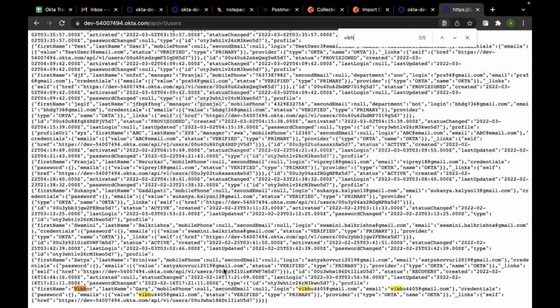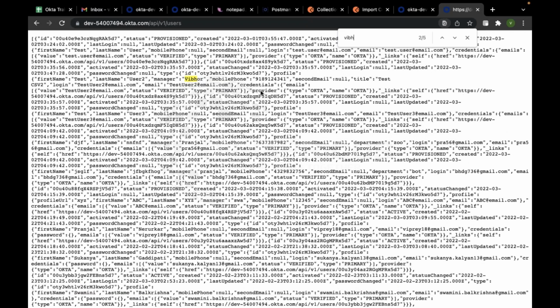This is my actual user, with first name, last name, mobile number, second email. For every user in Okta, it will give you all the attributes. And since this is a browser, it can give you a maximum of only 200 user details like this.